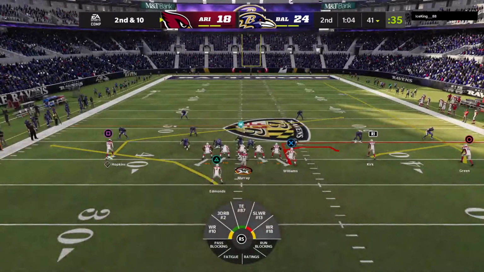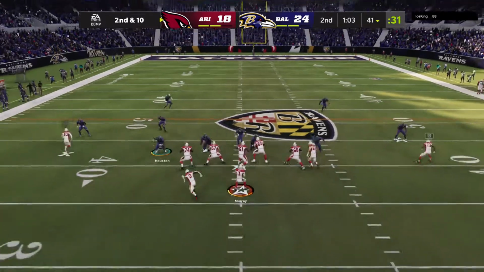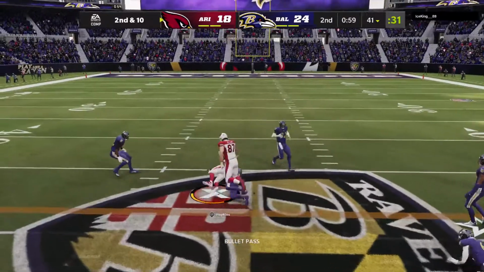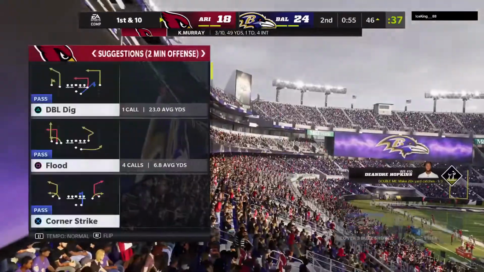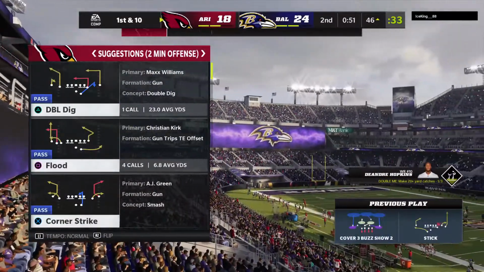Second and 10. To throw, it's Murray. And they'll go back to Hopkins, and this time he's got him. And he'll be taken down, but not before he works it past the 50. A Cardinal 1st down, Murray to Hopkins.